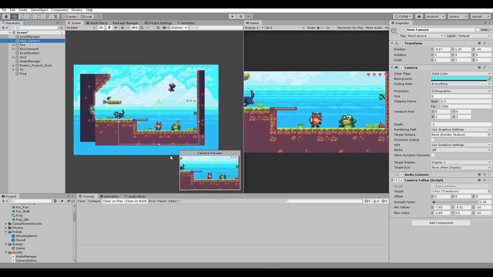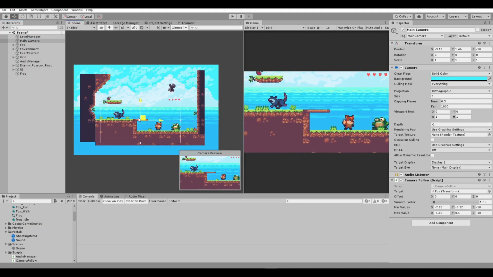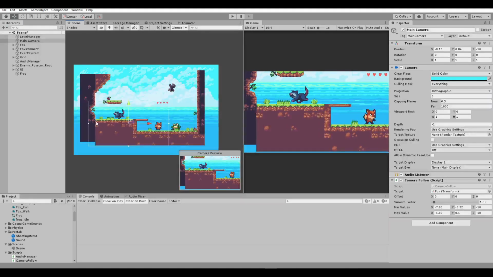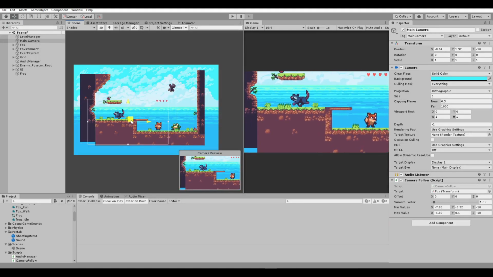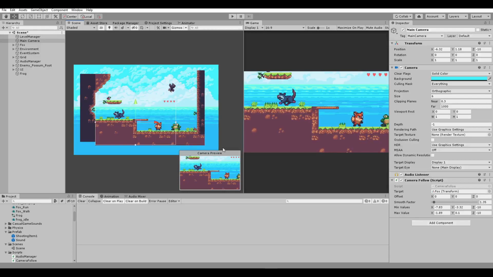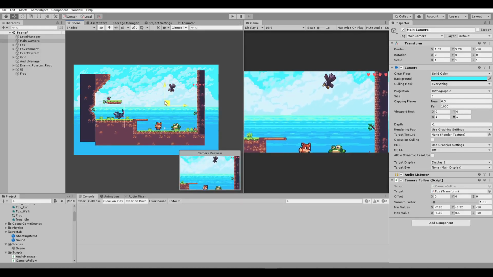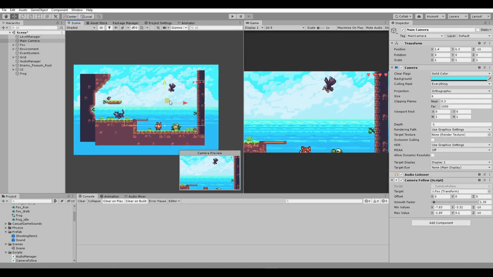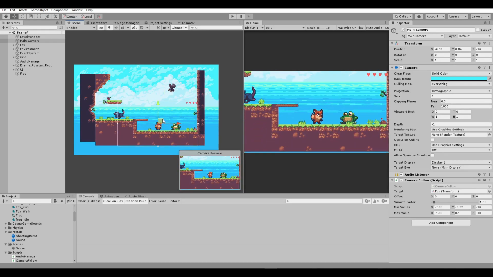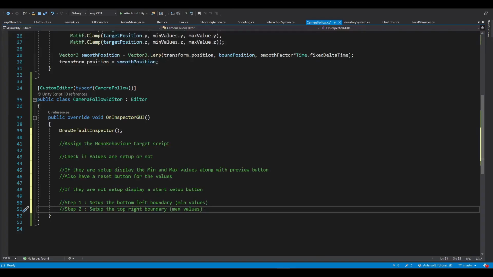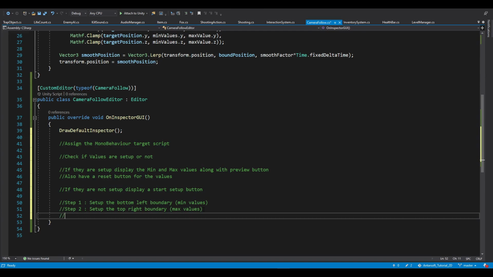What this means is, first of all, we set up the bottom and left, which is the minimum X and the minimum Y. So we set the camera manually, and then we click a button, and then we set the player manually somewhere, and then click a button, and then that's it. It's set up, and the camera resets the player, and that's all. So after this is set up, step 3. Actually, there's no step 3, but let's keep it step 3.